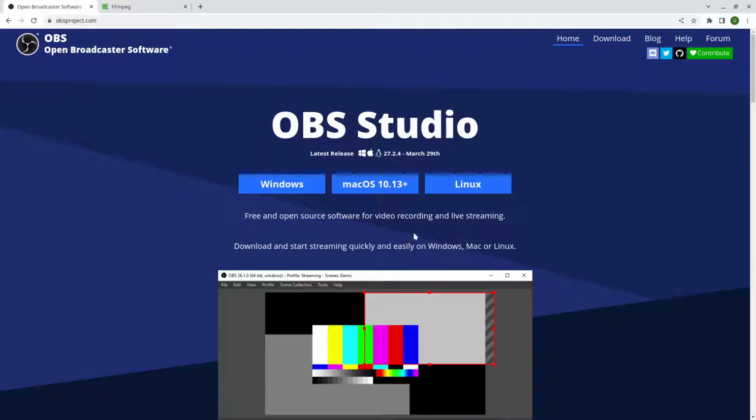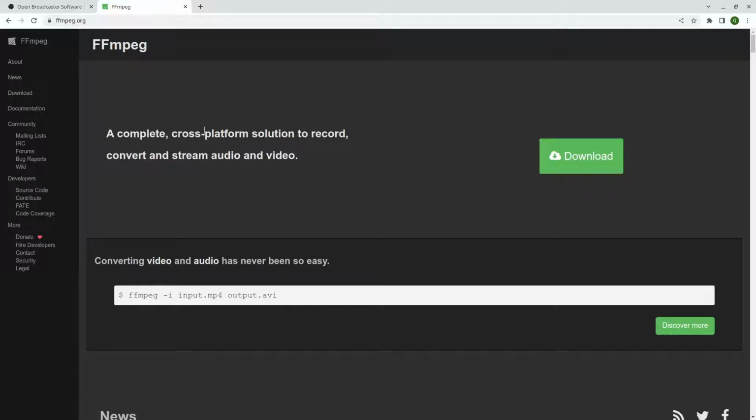After I record the video, usually in MKV format, I need to convert it to MP4 and also speed up the video. It's actually pretty simple. I'm going to show you how we can do that using just one command line. Behind the scenes, it's going to use software called FFmpeg.